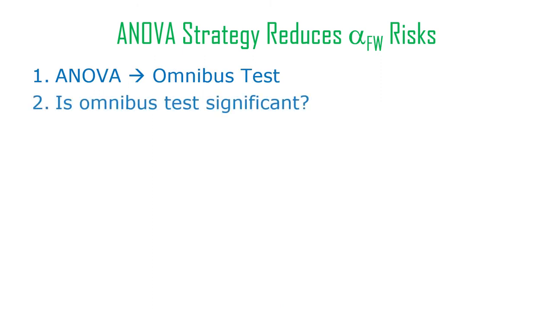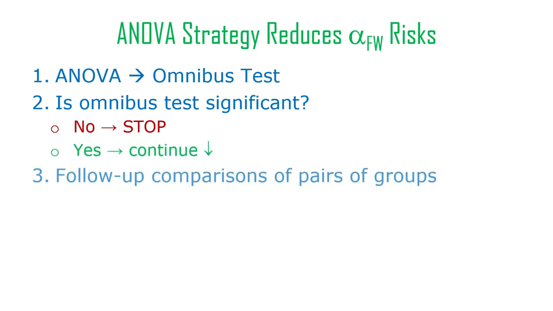Number one, we do our omnibus test with ANOVA. Number two, we ask is that omnibus test significant, the F-test? If it's not, then you stop, you're done, you go home. You write up your results and say we didn't find anything. If it is, then you continue and you do follow-up comparisons of pairs of groups. But even those follow-up comparisons are controlled for family-wise error rate. Two steps: omnibus test, then second step, we follow up with comparisons of individual group means in pairs, in t-tests essentially. And we only do that if the omnibus test was significant.